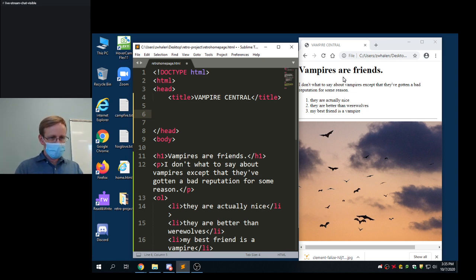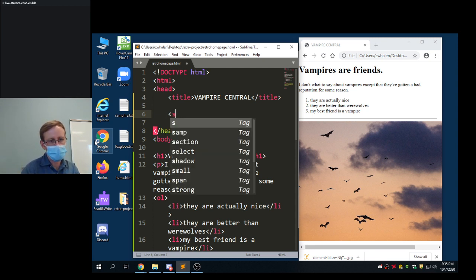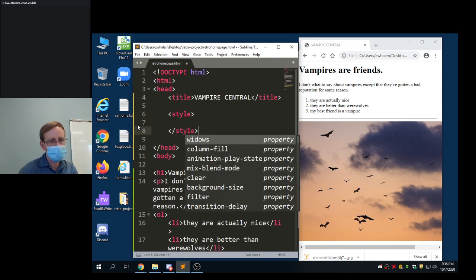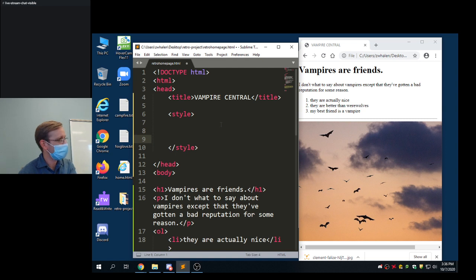So we're going to do this in the head. Remember, the head is where we have the parts of the document that are about the page and give it meta information about what to do. That's where we put style information that tells the web page how to look. Structure should be conveyed with HTML, and then presentation should be conveyed with CSS wherever possible. So I'm going to make an element here called style. And within this, I'm going to write CSS code.